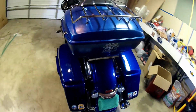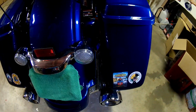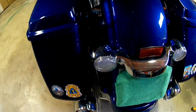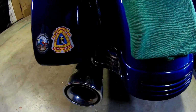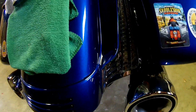And so on the back side, what I did was I put some new lights back there. You can see that. So I did that. Of course, I have the LED right there, and so those are done. So I think, can you see that? Those are the extra lights that I put on the back. It's always nice to be able to have those.